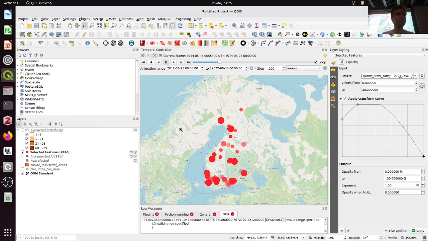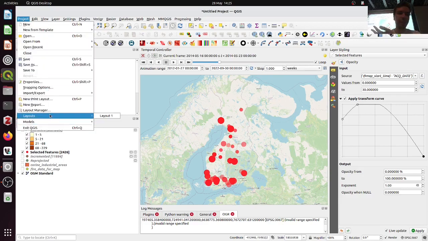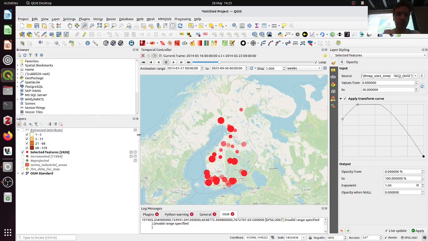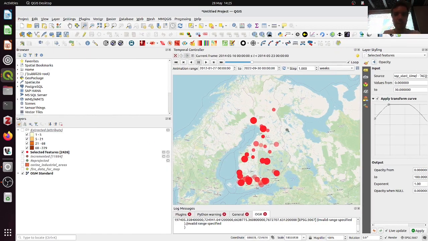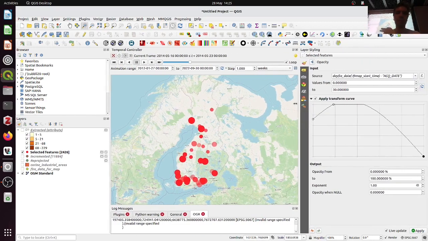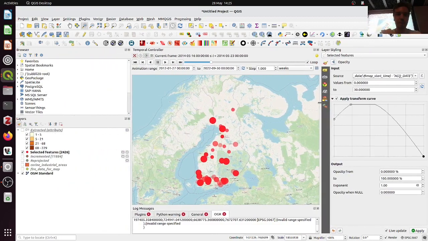So instead of using the usual layout window, like creating a new layout and so forth, the animation is exported directly from this map view here. So we're not actually using the layout for this, which is a bit counterintuitive. It's not something that we're used to.